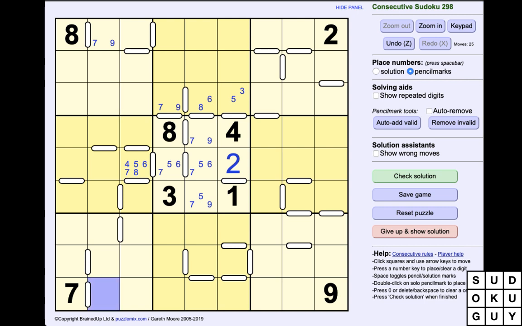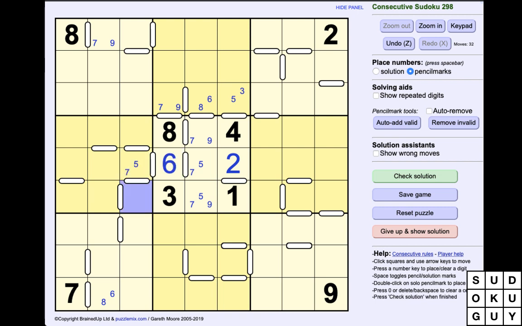This has to be a 6 or an 8. Okay, so suppose this is a 6, this blue one I've got marked here. There has to be a 5 and a 7 in the 3 squares next to it, so it has to be consecutive to both of them. But it's only consecutive to one of these 3 squares around it. So this can't be the 6. That means this has to be the 6. And now we're rolling.